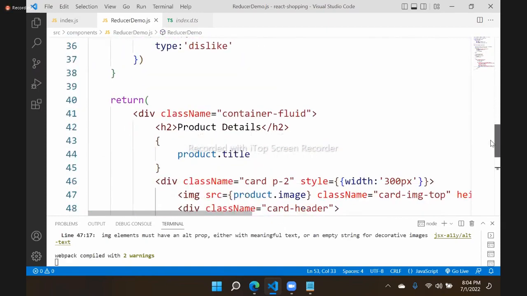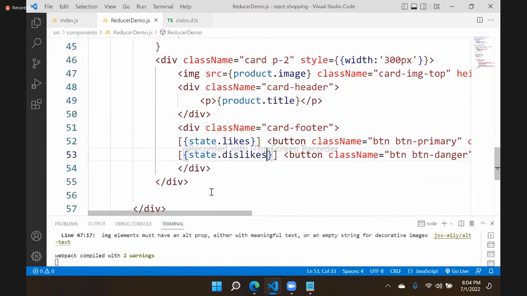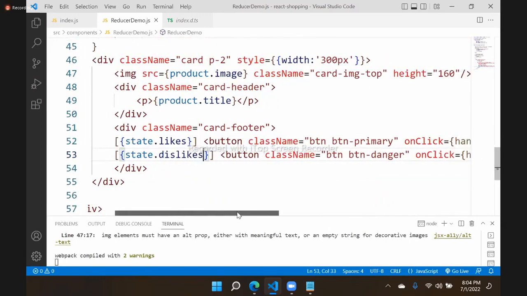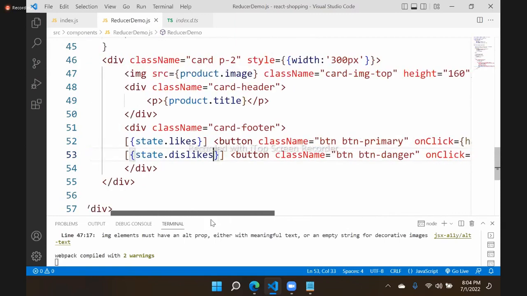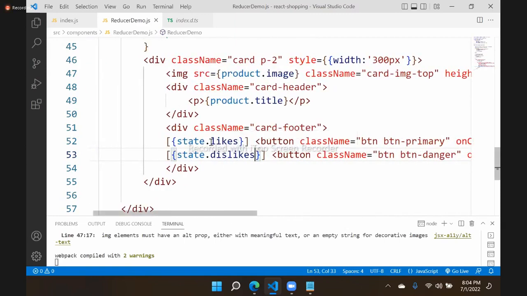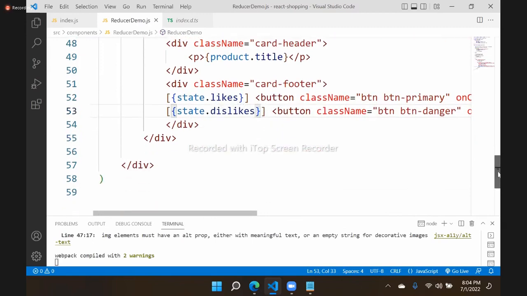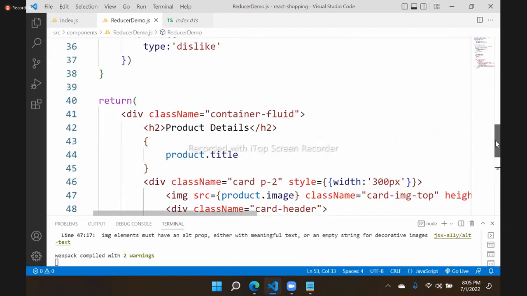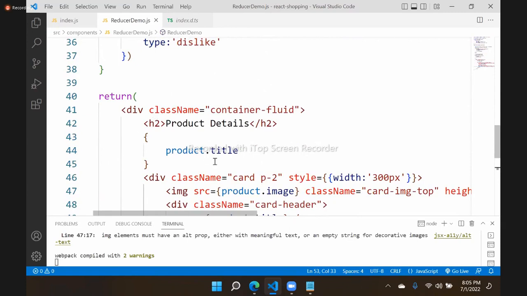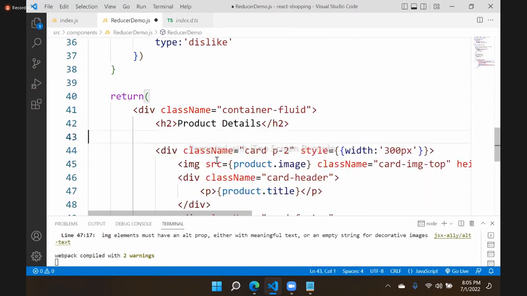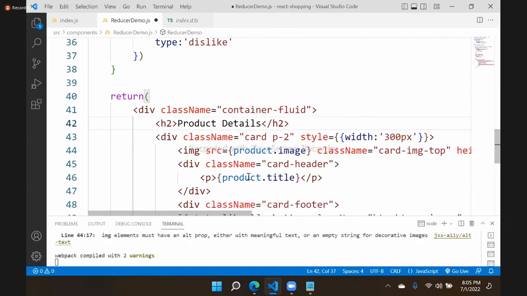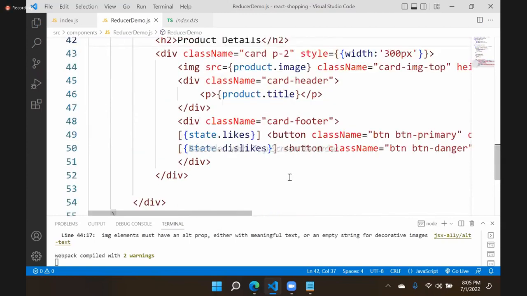Where we are dispatching state, yeah, state dot likes and dislikes. Dislikes is okay, fine.